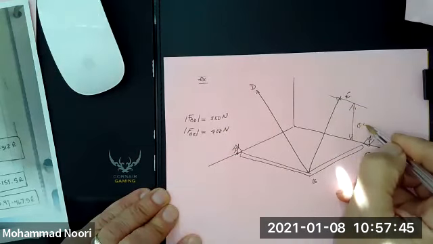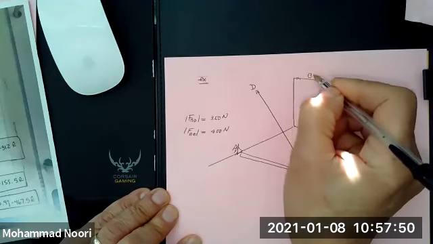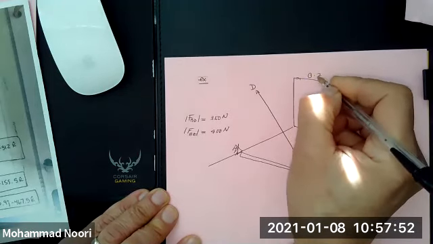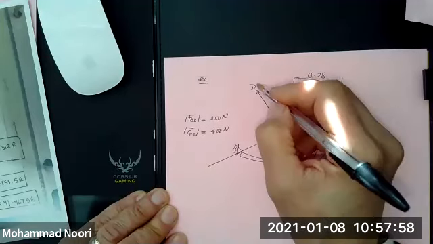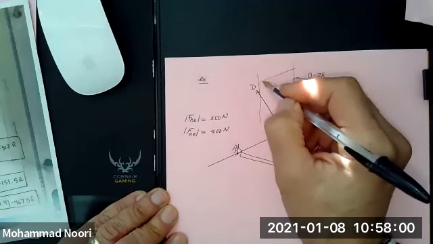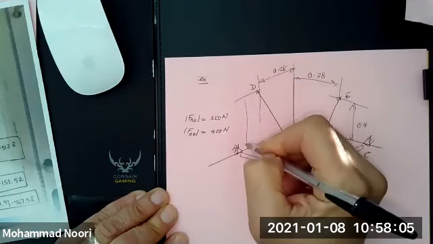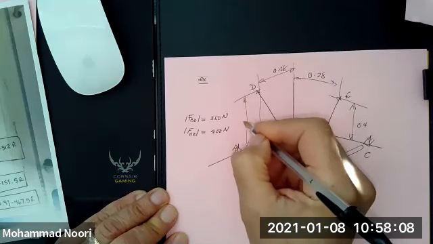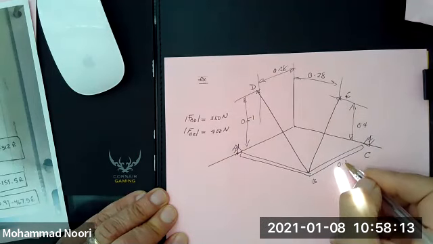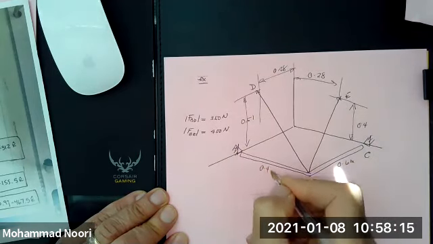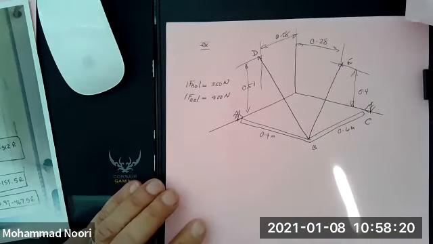And this problem, of course, let me give you all these dimensions. This is 0.4. This is given as 0.28. And this is also given as, I changed it a little bit, 0.28. And this height is 0.51. And this is 0.6 meters. This is 0.4 meters.